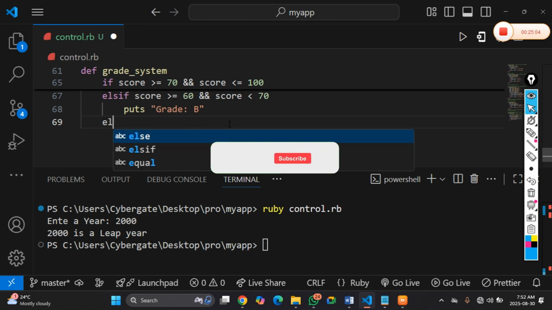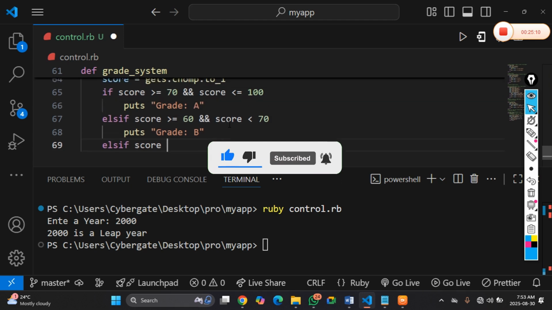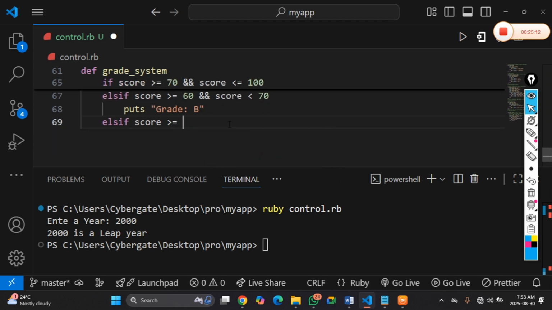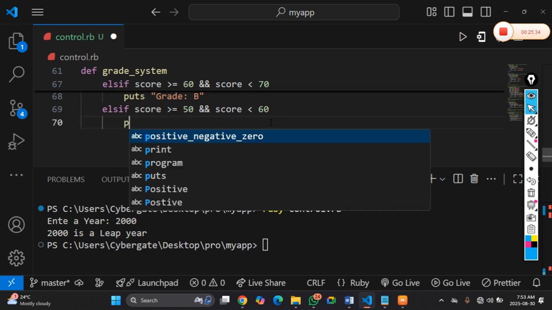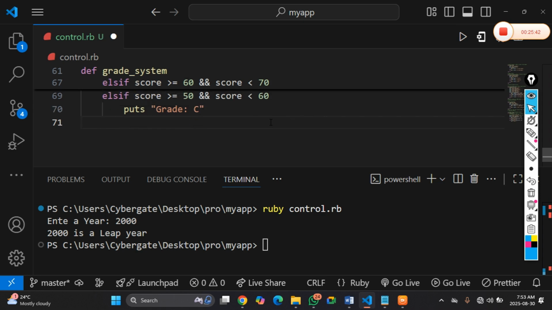So let's move on very quickly. We're going to come over here and do the same thing. Else if score, until we get all of them. The next one is 50. If it's greater than or equal to 50, then we want to make sure that score is less than 60. You must have a score of 50 or above, but it must be less than 60. Less than 60 is 59 point something. Let's make sure we are having C here. So we can say grade is C, right? That's your remark.